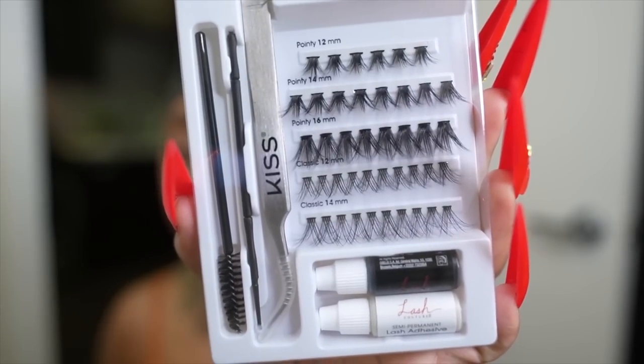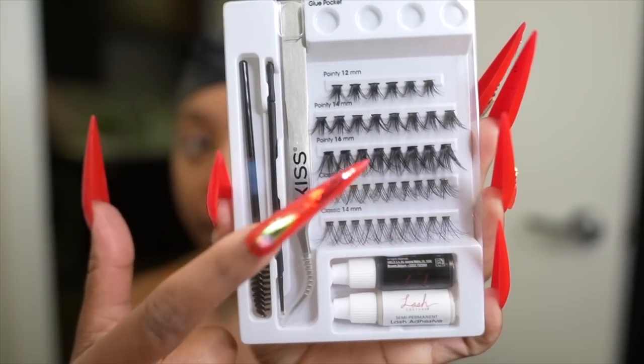So this is the kit. We got the lashes in different lengths. We got pointy 12mm, 14mm, 16mm, and then we got the classic 12mm and 14mm. So we have the lash adhesive and then the lash semi-permanent. What's the difference? One is in white glue and one is in black glue. So I'll probably be using the black glue. I don't play with white glue.